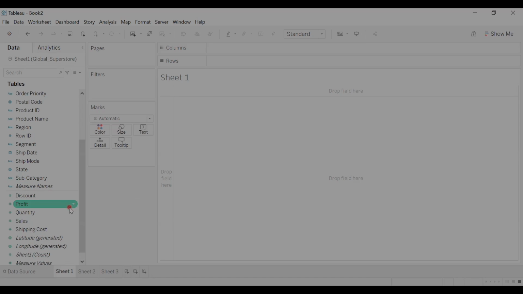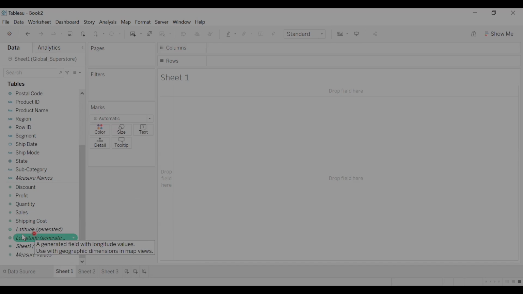So always, this is the same. We have first all the dimension fields, and then we get to the measure fields. If you look at this, after shipping costs, we actually have a latitude and longitude field as well. But if you go to the actual data set, you will notice that we don't have these two fields. And I want to explain what these two fields are.